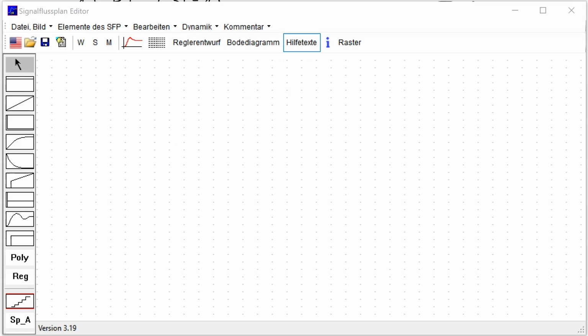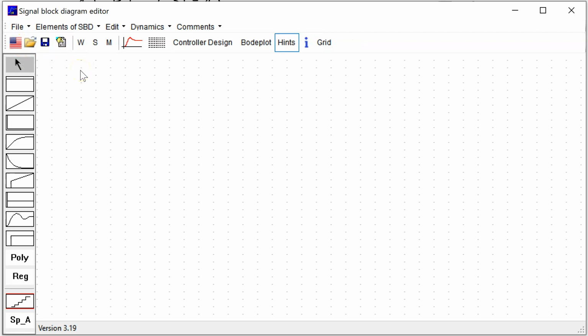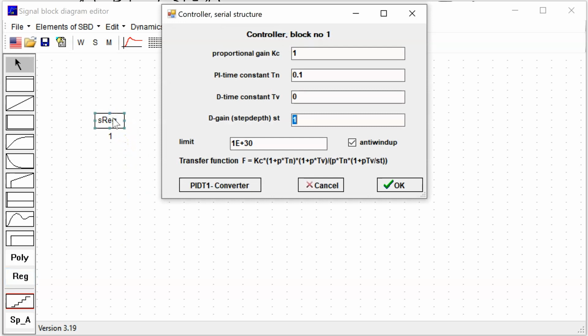Okay, I have started Regc in version 3.19. I want to do the job now with mouse, not with pen. It's a little bit easier for me, and you can see the mouse working. First, I add the controller. The controller is behind this block. Oh, you see, if you start, menu language is German. So I want, of course, to show you the English menu, or we want to work with the English version. No problem with this. The controller, the designable PIDT1 controller, is behind the block Reg, from German Regler. This block we put just anywhere on my drawing area. We ignore these values because the design program throws out the correct values.